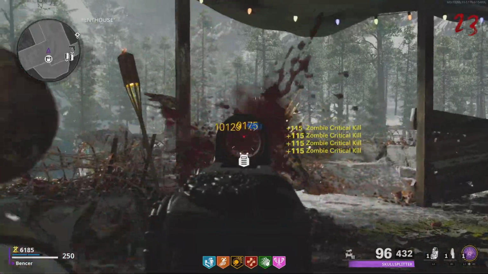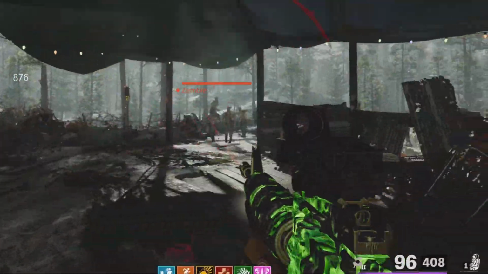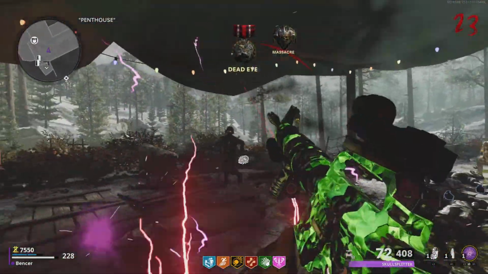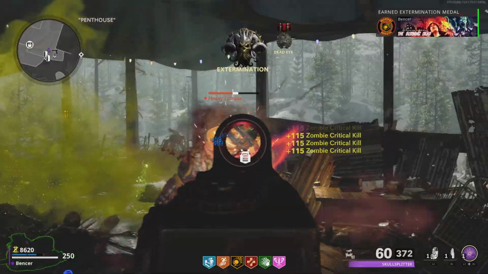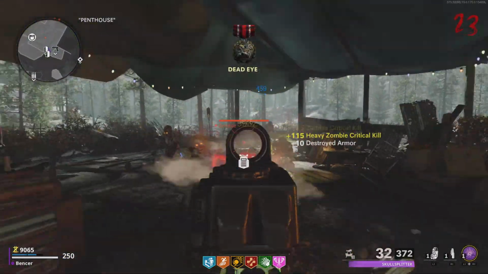Alright, for our number 1 spot, it's going to be the M16, baby. I mean, what would you expect? This weapon is absolutely amazing. This 6 burst shot beast absolutely tears up, even without Ring of Fire. I'm doing about 10,000, I think, a shot. It's knocking literally about every zombie out within 1 burst.